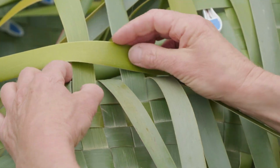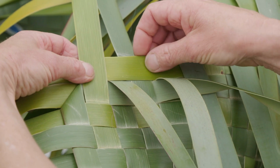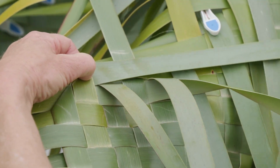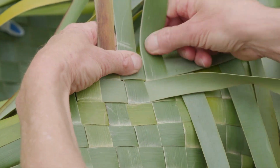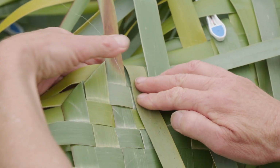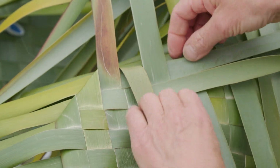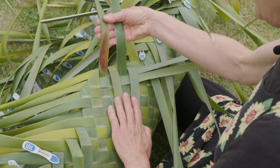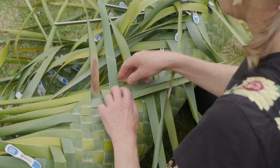This one is woven in, but again, instead of having it on top, I fold it underneath. I fold it 90 degrees down towards the base and lock it in with those 2 strips. And you can tighten it a little bit as you go. Prepare your 2 back again and your 2 up. There you are.